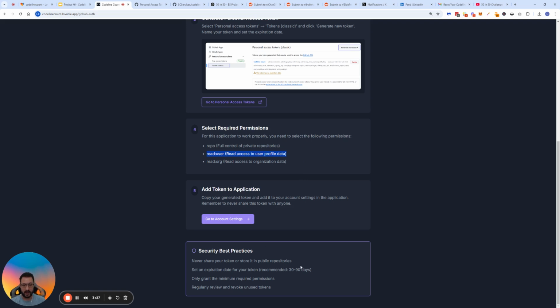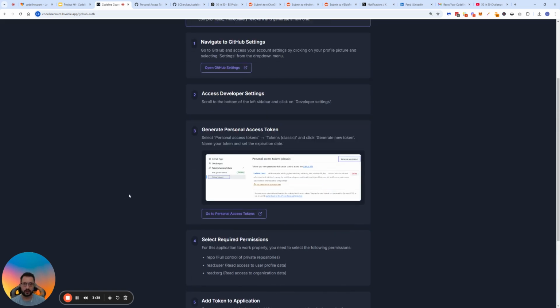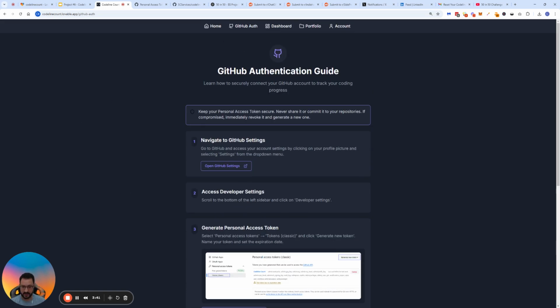Never share your token or store it in public repos, set an expiration date, grant the minimum permissions, and regularly revoke and reissue new tokens as well. That's the first guidance that I want to share before I even start doing anything else.